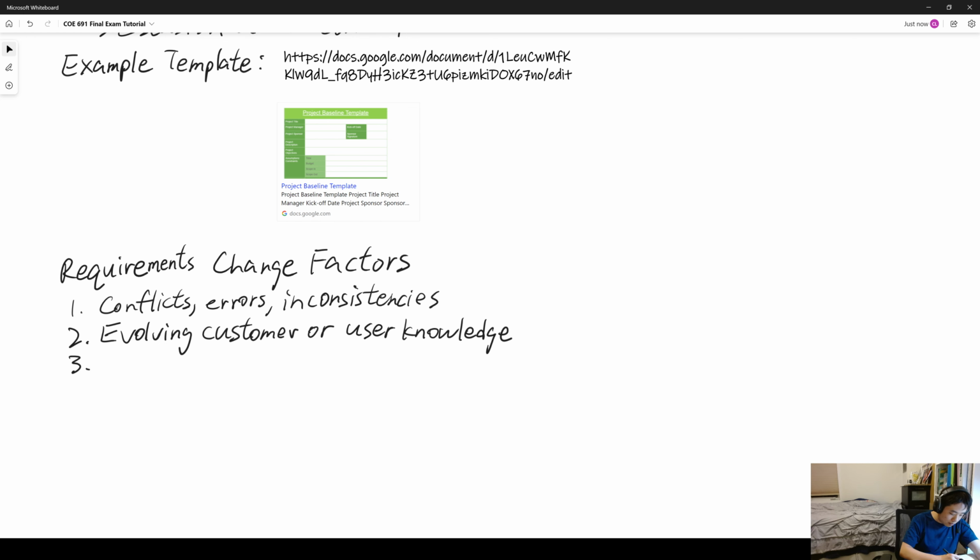And finally, we may have changing customer priorities, and ideally those changes should not happen too often, unless you're working with some really terrible management. So changing customer priorities would also trigger a change in requirements.